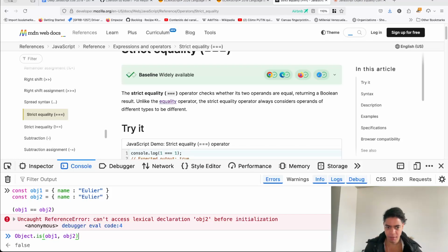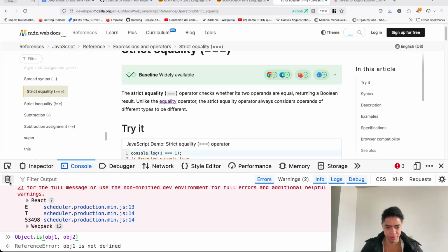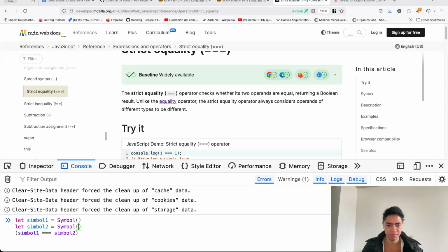Makes sense because they are different space in memory. They have different space in memory.